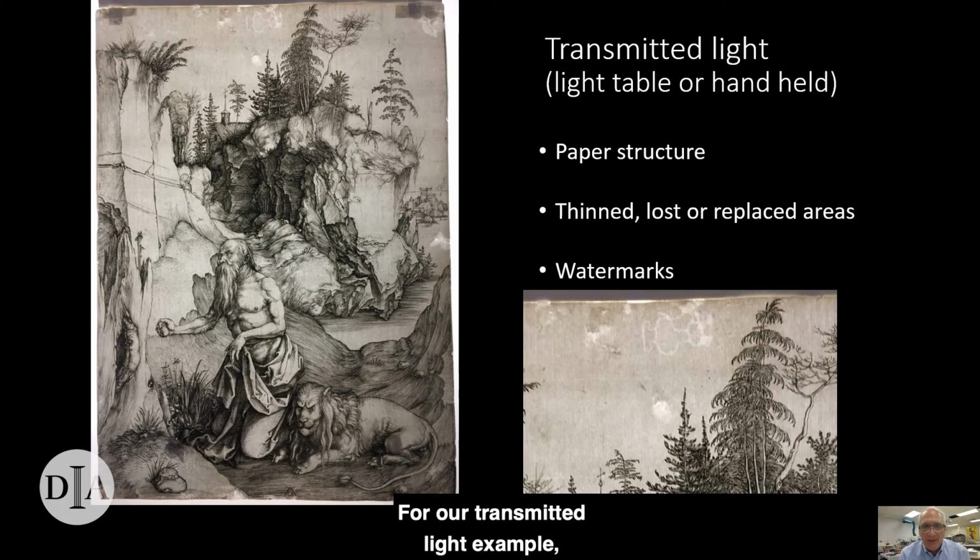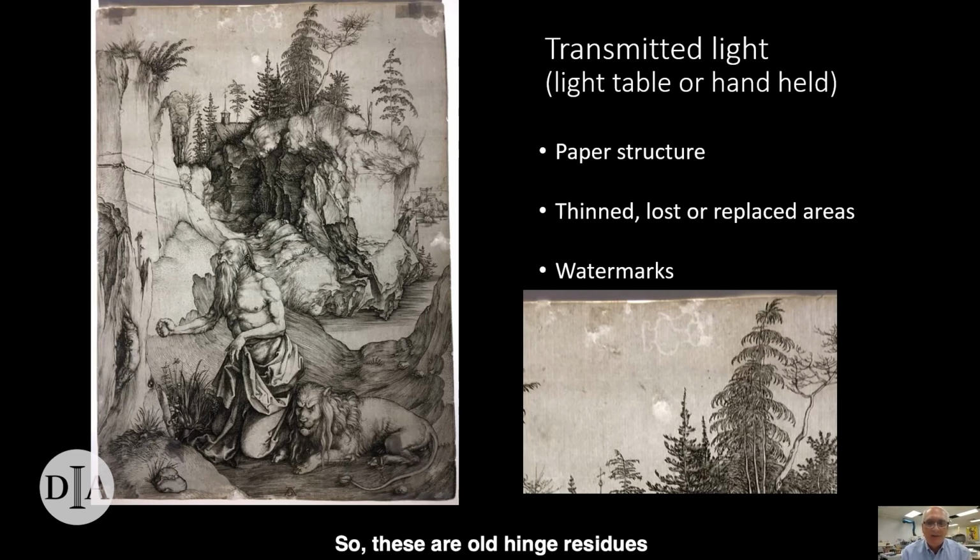For our transmitted light example, we're looking at an engraving by Albrecht Dürer, the German Renaissance artist. This engraving is from 1496, and the subject is St. Jerome Penitent. We have the engraving on a light table, so the light's coming up from behind the sheet, and you can see the two dark areas at the upper corners. So these are old hinge residues that are still attached to the back of the sheet, and since the paper is thicker there, it's darker.